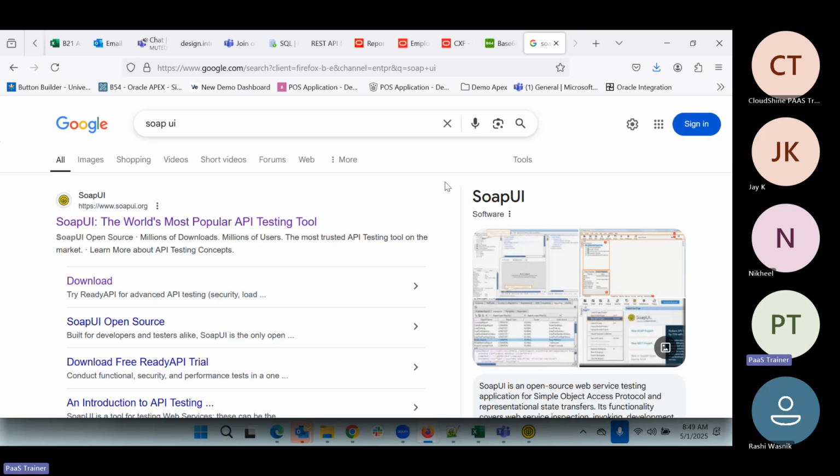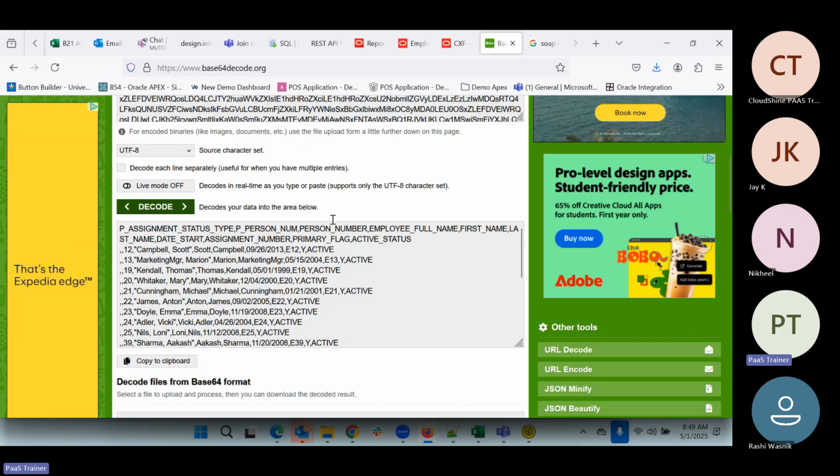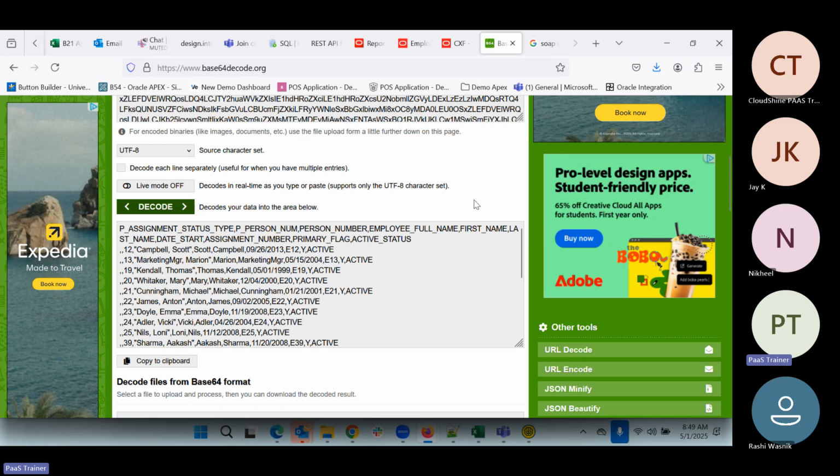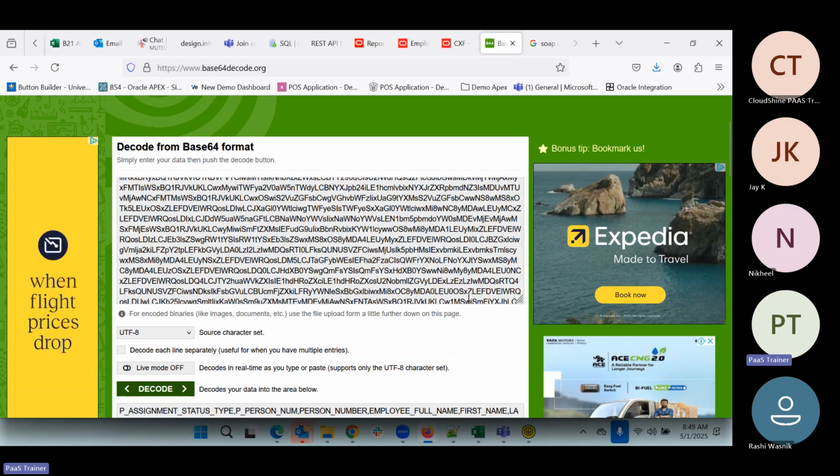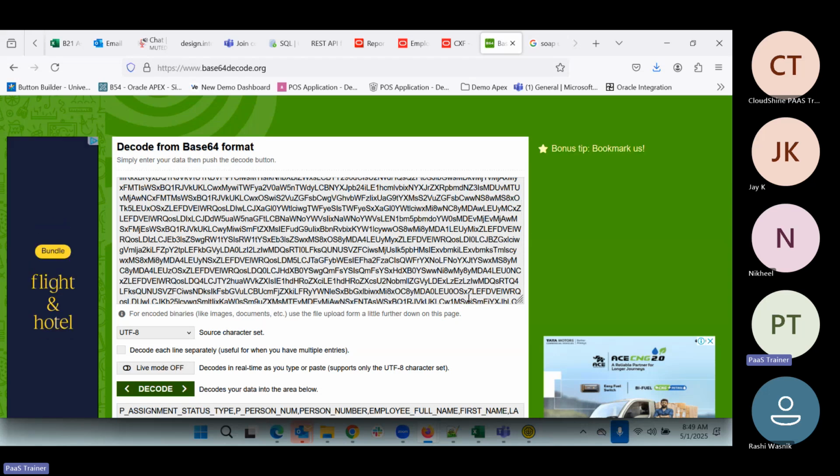Any other questions if anyone has? Okay, if no question, then I think we can wrap up the session today here. Tomorrow we'll see how we can use these SOAP connections or this BIP report in our integration, and what different things we can do there. Because if you see right here, externally we came to this base 64, and then we are able to see the code. But in the integration, we will see how we can do this decoding internally. We have the opaque schema and all. So we'll see how we can use those things.